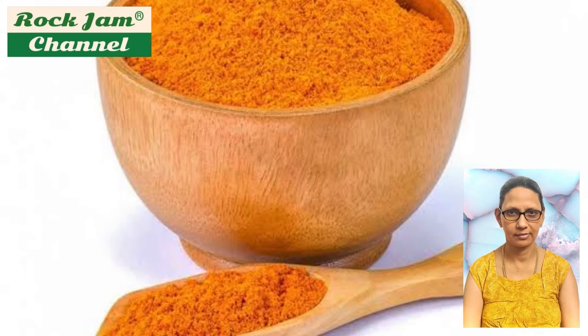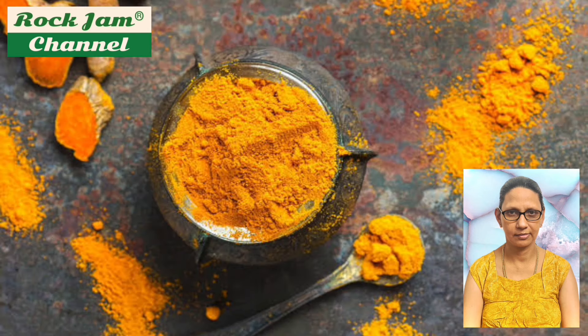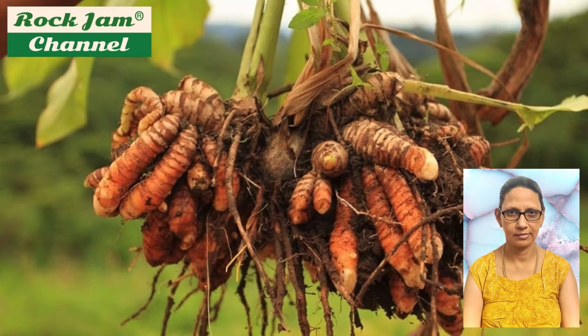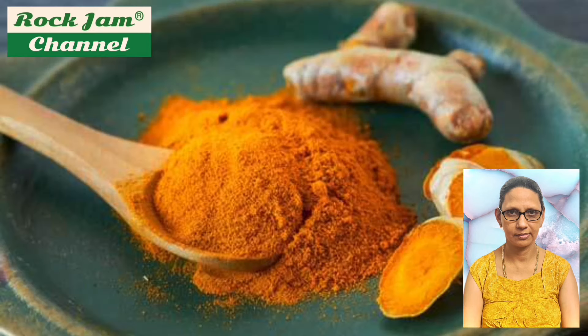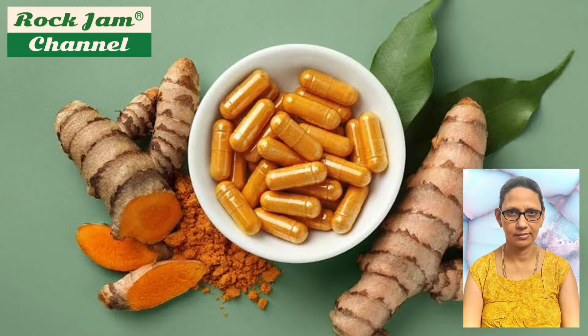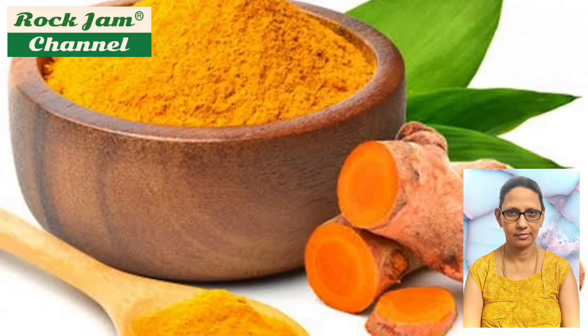These are the properties and benefits of turmeric, or Curcuma longa, used in households as well as in medicinal applications. Types include aromatic turmeric, wild turmeric, and pasturi. Turmeric is gathered for its rhizomes and has a high antioxidant content. It has digestive properties and supports digestion. Turmeric is traditionally called the Indian saffron and originated in Southern India about 4,000 years ago.